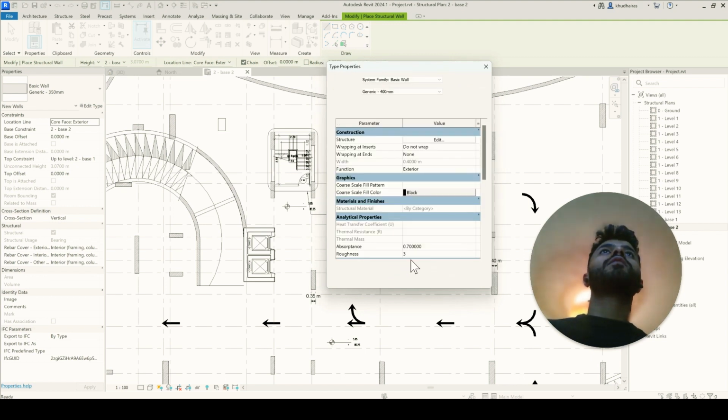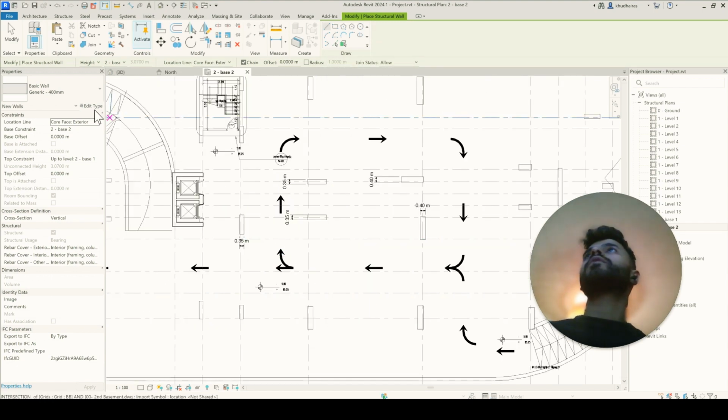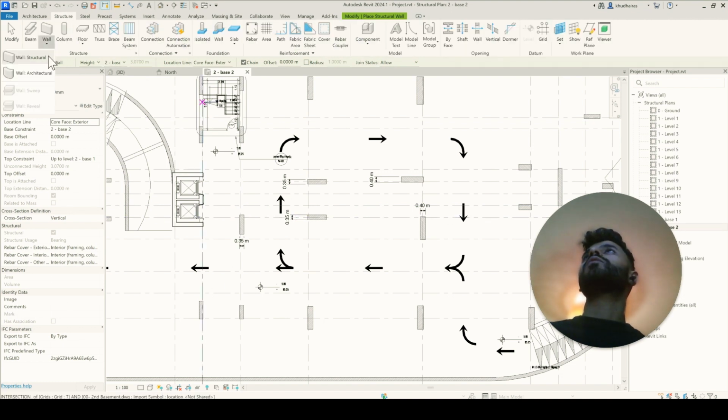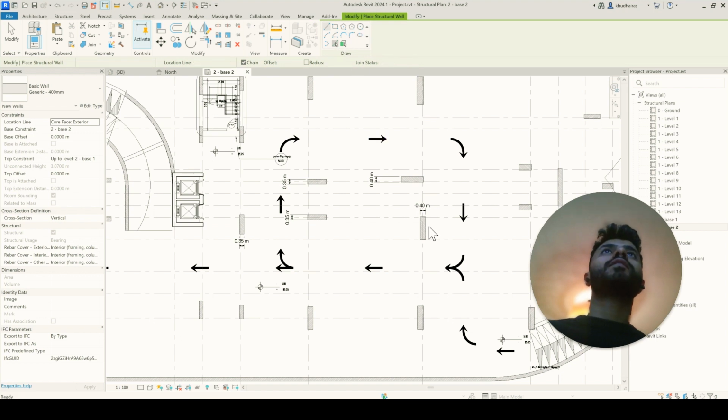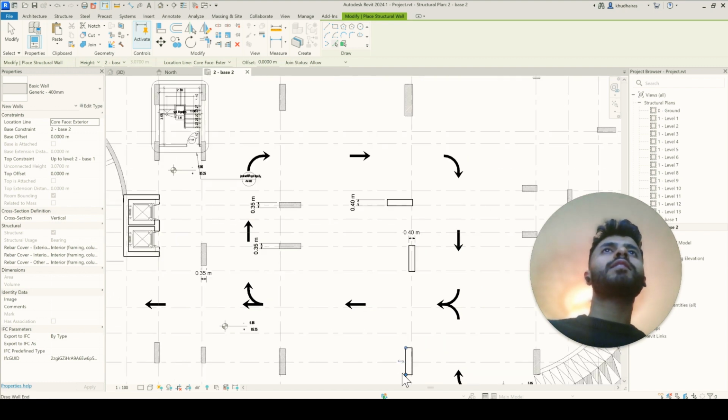If we look here, for example, we have a wall, structure, that's 400. So here, go to Pick Line, then you can do exactly the same. Just try to make sure you pick the right line. This one looks not right, maybe it's more than that. I will have a look at this one. But that's what you do.